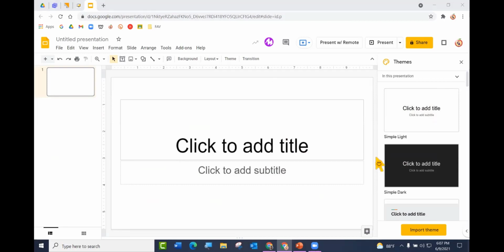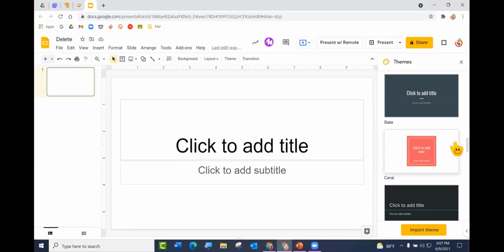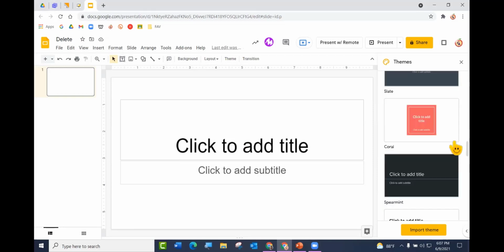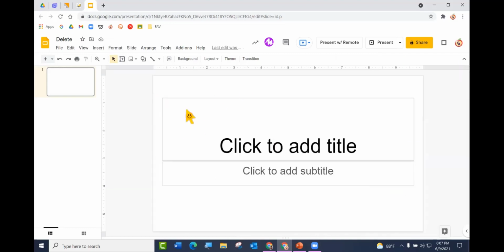And catch everything. So the first thing, of course, that we want to do is go ahead and give our presentation a title. I like to call my stuff delete, so I can delete it later because I don't want to keep this presentation. So we have our themes up, and we know that we never have a whole bunch of themes. So we're going to look at where we can get more really nice themes a little bit later. But I'm just going to X this out. And now I am here.